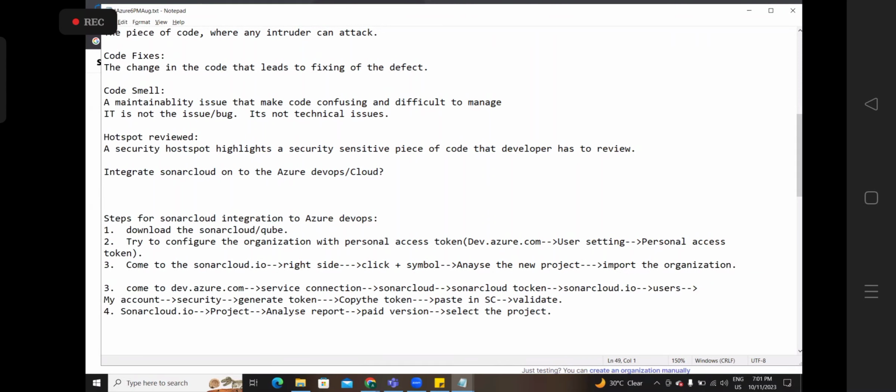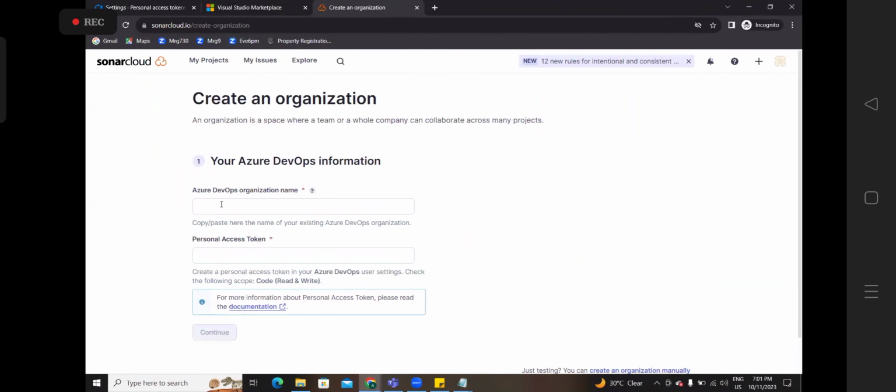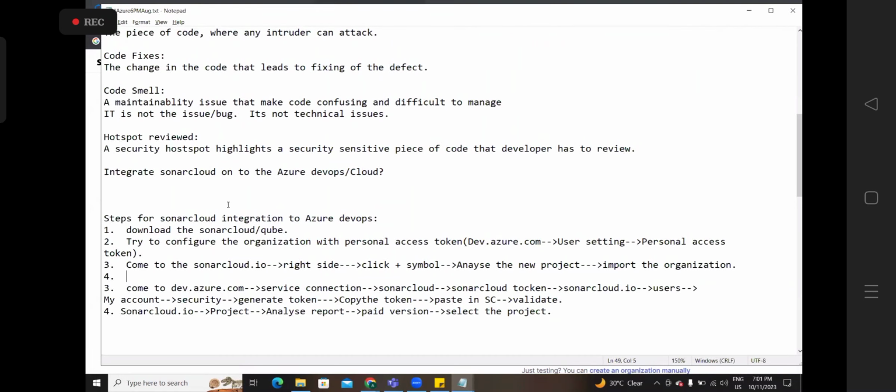Then you have to come there and write your organization name. Okay, enter the organization name. Yes or no? Yes. Then enter the access token, which you got from step 2.